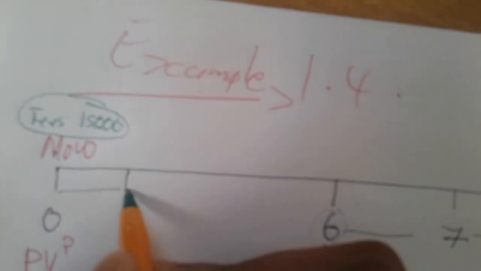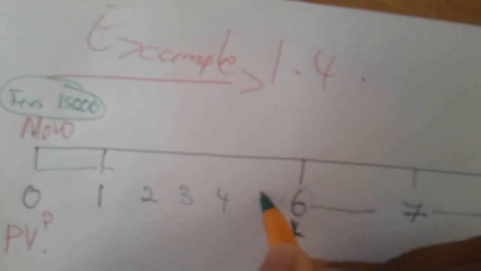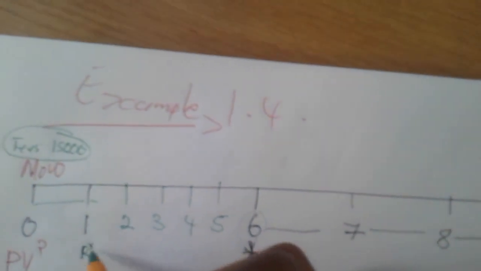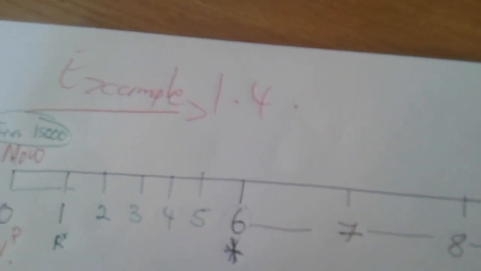But we are told that it escalates at 8% per annum. It means if you are studying this year, you are going to pay 15,000. But if you are going to study next year, let me put 2 here, let me put 3, let me squeeze 4, and let me squeeze 5. So if you are going to study next year, your fees would have gone up with 1.2. With the 8%. Yes, that is the 1.2.